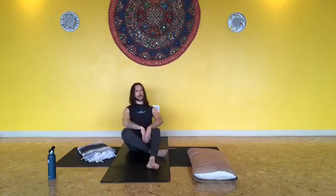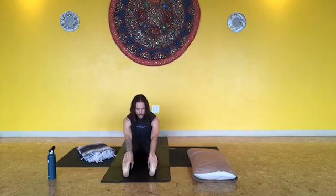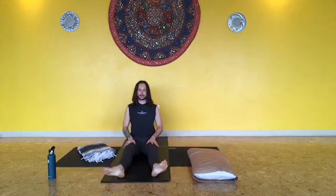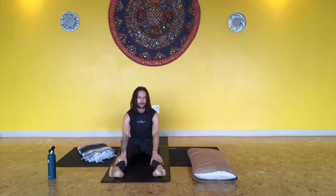And then same thing with the legs. Just get the legs out in front of you. Give a little bit of that movement, whether it's bending through your knees, reaching your arms down towards your feet, or just giving a roll out through your ankles. Awesome. We'll move from here into Baddha Konasana.